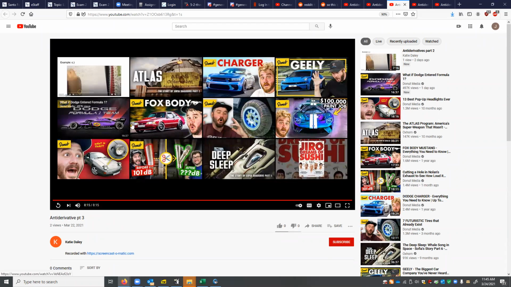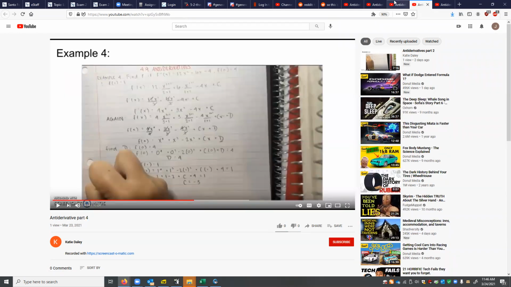So the graphs of f and f prime, remember we learned way back in section 4.2 how to compare graphs of a function and its derivative. It's really the same thing that's going on when you look at a function and its antiderivative. It's just that the original plays the role of the derivative and the antiderivative plays the role of the original. So the slope of the antiderivative is the original. And you can use all the rules that we know about inflection points, mins, and maxes to check your work by graphing a function and its suspected antiderivative.